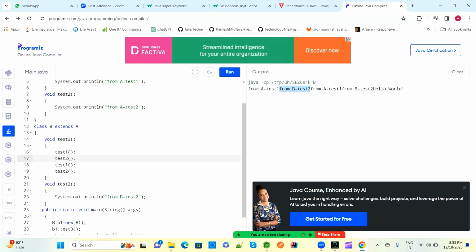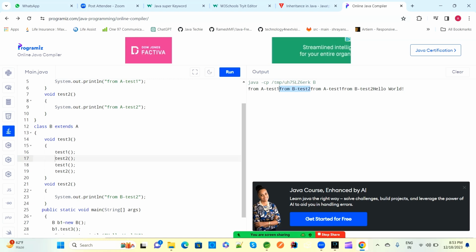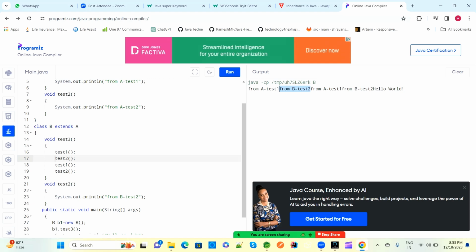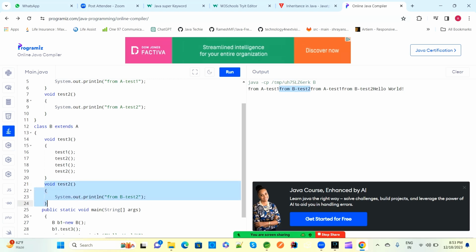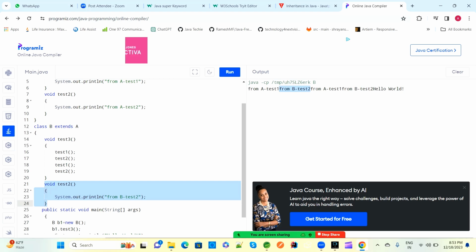So this parent class method will be called, right? And then we have test 2 again. Test 2 is already inside the parent class and the subclass also, so that will be overridden, meaning the subclass one will be called. So "from B test 2", right? "From B test 2", then hello.